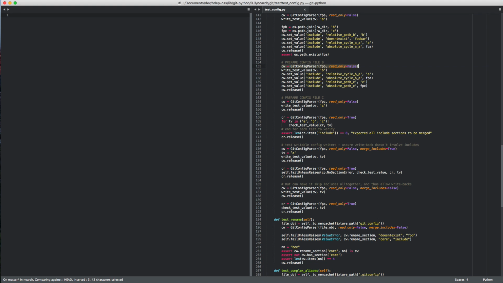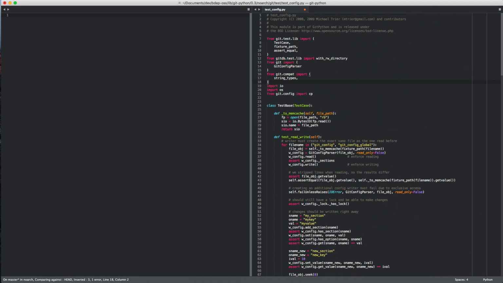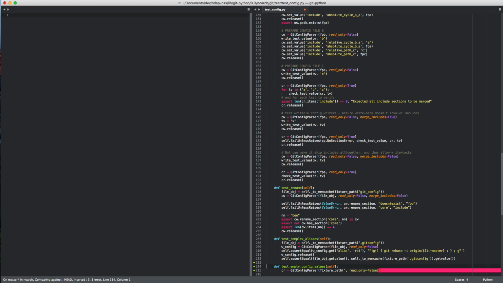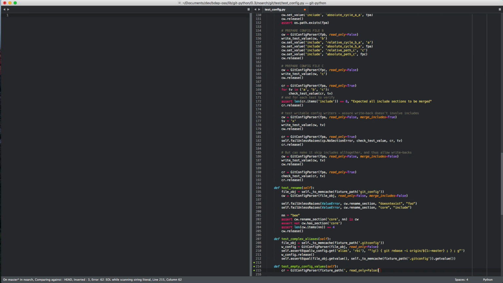Okay, so I just stuffed in, let's call it CR, and this is just the fixture path with, yeah, git config with empty values. Yeah, that's all I need. So git config with empty value, and that shall be the path to open.